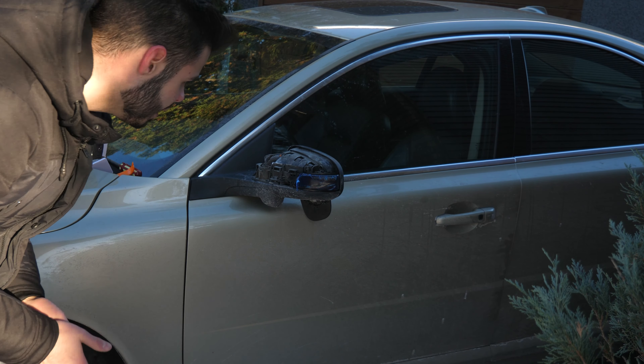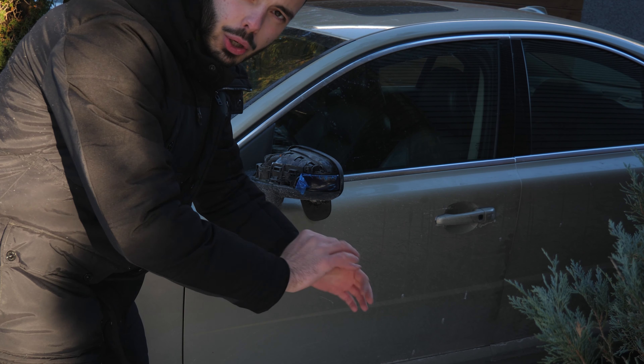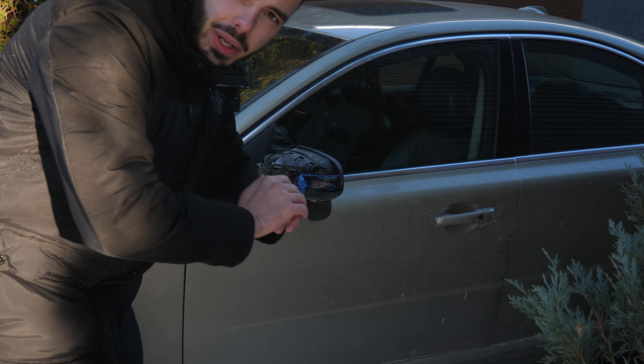Perfect — as you guys can see, it works! The light turns to the side like that, super nice. It looks actually pretty good. I'll show you guys some b-rolls after of the look. We'll go for a little drive and see if it keeps working. Now it's basically the same way you put it on — I'm actually going to go turn it off.